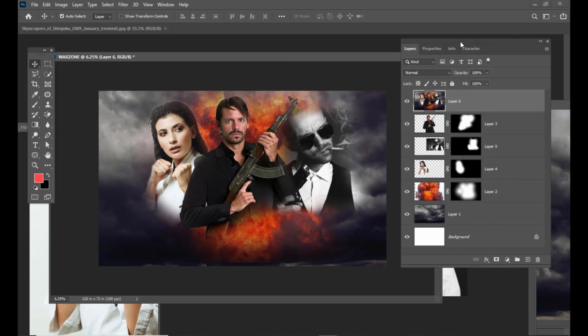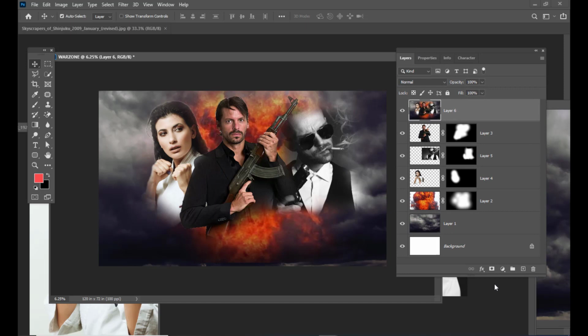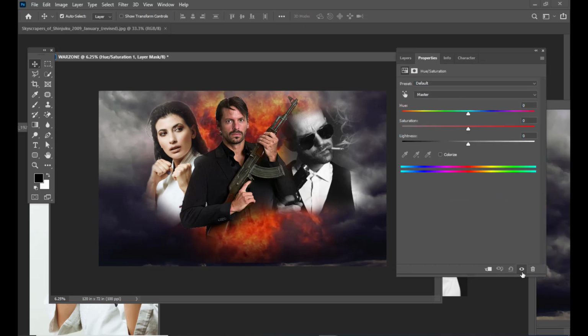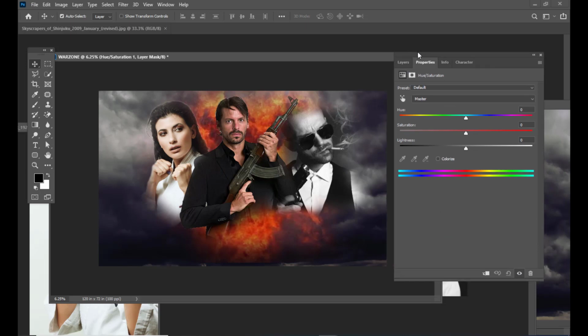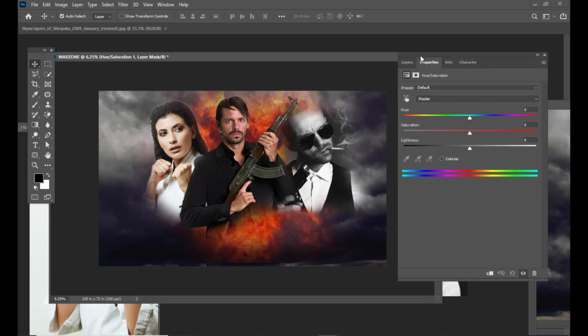How are we going to apply hue and saturation? We are going to simply select hue and saturation from the layers panel, and then I am going to simply click on colorize.